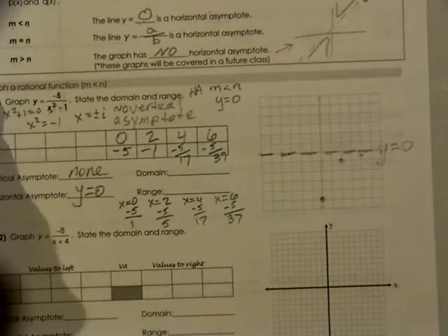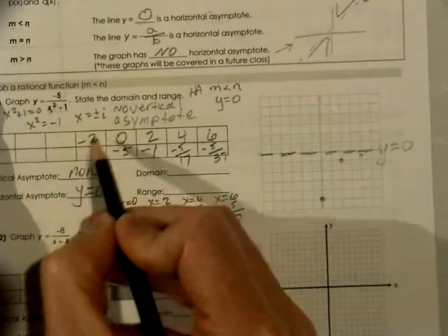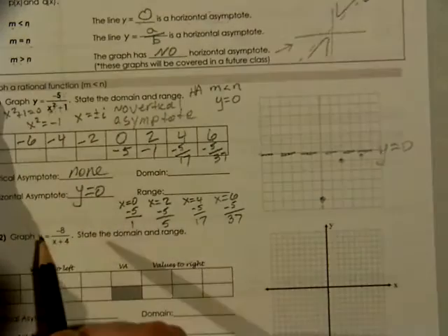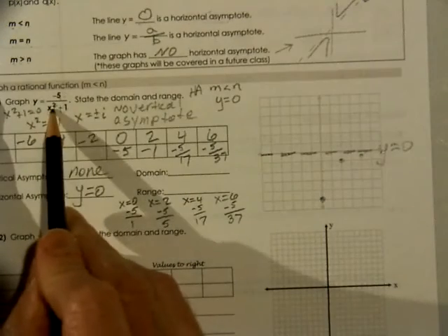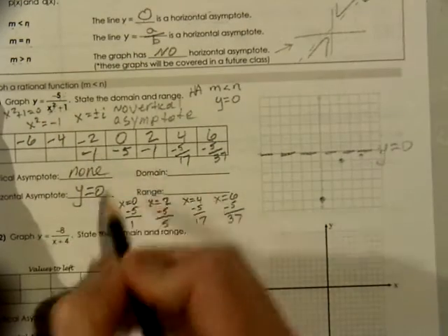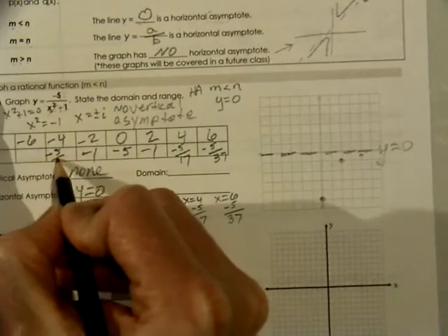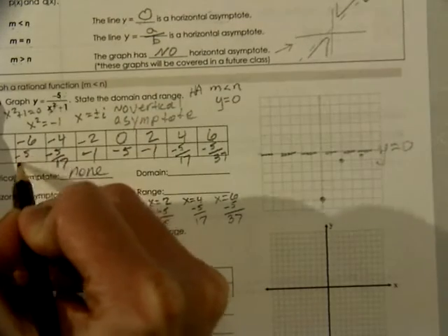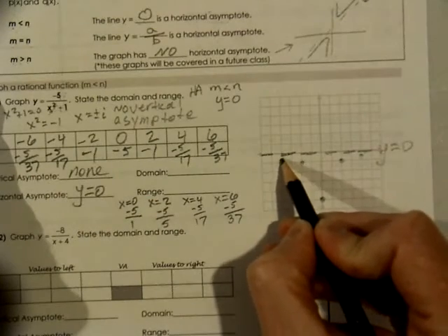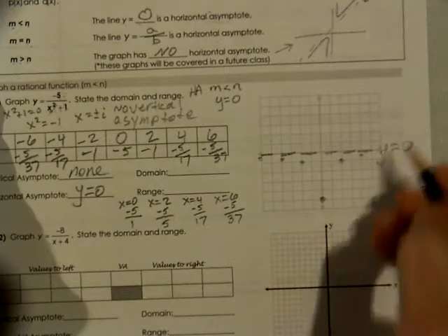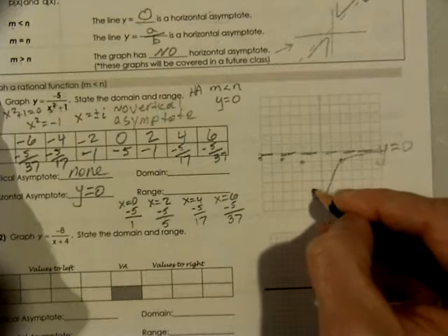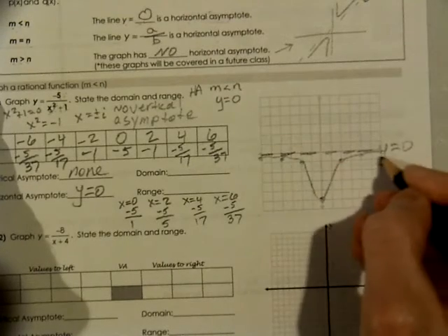to 0. The neat part about so many of these, as long as we space out the same way, this is symmetrical. So when you plug in negative 2 and square it, it's going to be positive 4, and then you get the same results as you did before. So you get negative 1, negative 5 over 17, negative 5 over 37. So you get this shape that's going to come down here and come across.